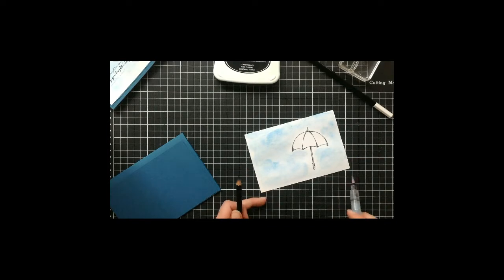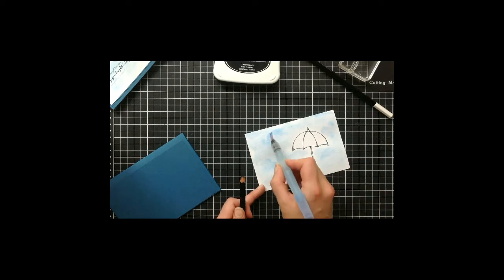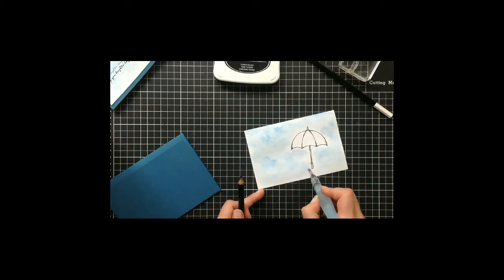Now you could do this all day if you wanted. I'm quite happy with that. Just going to push it a little bit closer to that umbrella.